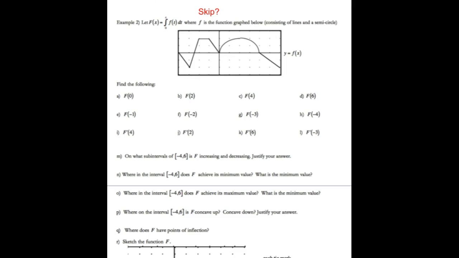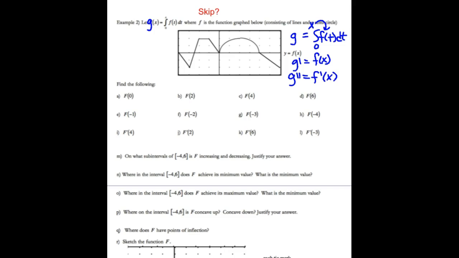So what I'd like you to do next, the next page says skip, but I want to answer a couple of the questions just for practice, and then I'll tell you what you need to do for the rest of the hour. So again, I don't like calling this big F. I like to call it G. And on the side I always like to put that my G function is accumulating area from 0 to x under the curve of f. G prime is the derivative of the integral. So when I just dump that in with my second fundamental theorem of calculus, G prime is really just f of x. G double prime is f prime.